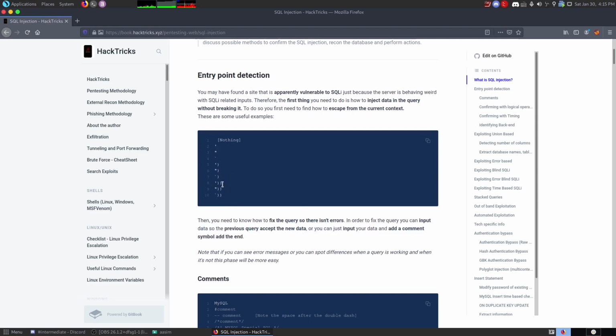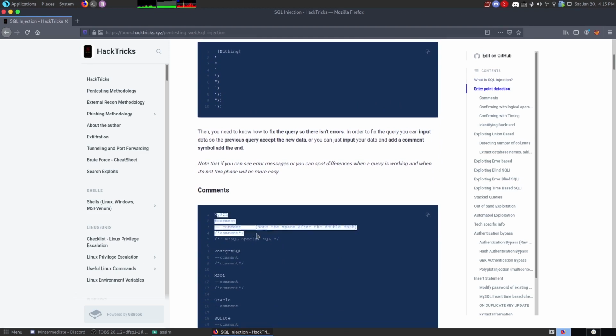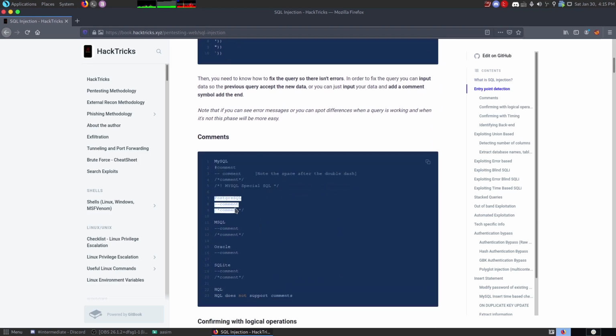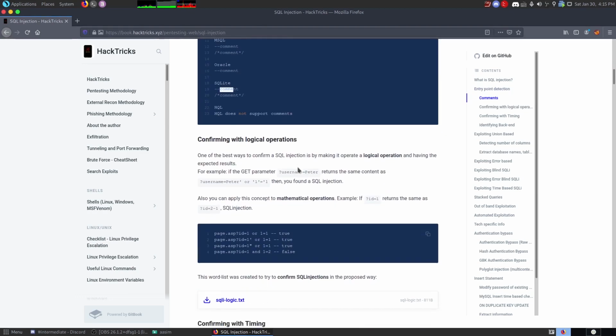So you add a comment in the end and keep giving these inputs till you see an error, and once you know that that is the particular closing query, you just need to insert this and insert your payload and then comment out everything. So these are the special type of comments, and this is for MySQL, this is for PostgreSQL, MSSQL, Oracle, SQLite. So this website has all kinds of injections for everything.